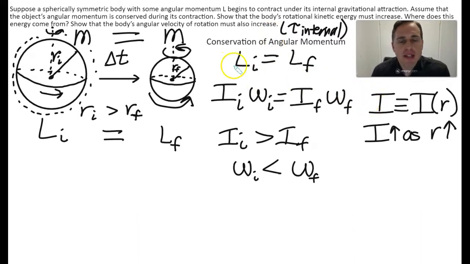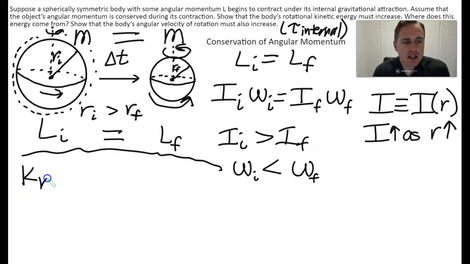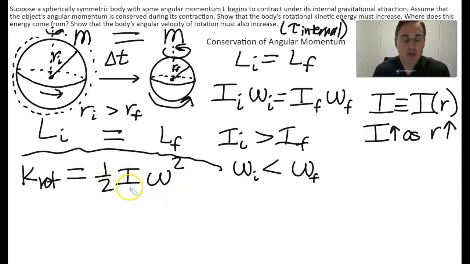Now, what's another way to say this from the energy perspective? Because here we've only taken the angular momentum and the torque approach. So we were able to get things about the angular velocity. But what about the energy perspective? Well, we know from the energy perspective that rotational kinetic energy looks something like this. It looks like 1/2 I omega squared. That is 1/2 times the moment of inertia, sometimes called the rotational inertia, times the angular velocity squared.